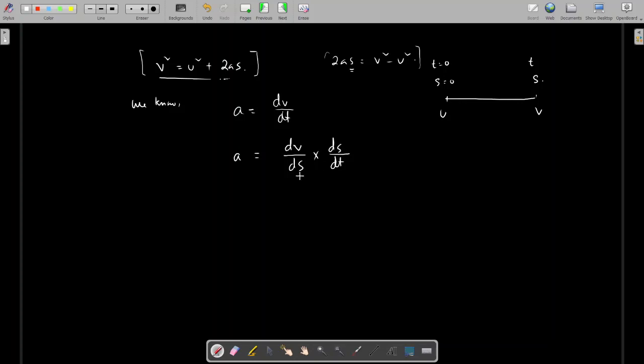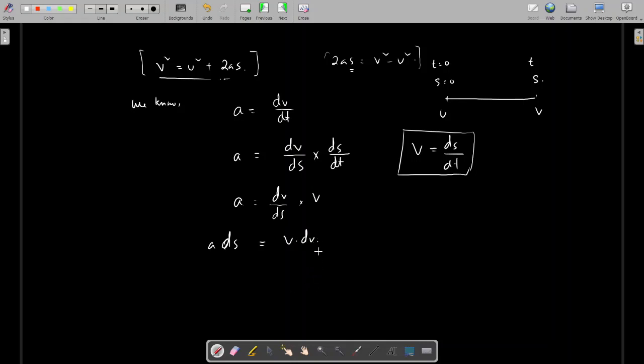Now if I multiply, then it should also be divided, so there is no disturbance in the formula, or the balance remains the same. Now a is equal to, just keep it like this, dv by ds, and what about ds by dt? You have known in your last lecture velocity is equal to displacement upon time. Instantaneous velocity is displacement upon time. So here you can put v now. Now as you bring it this side, to integration ds, now v into dv.